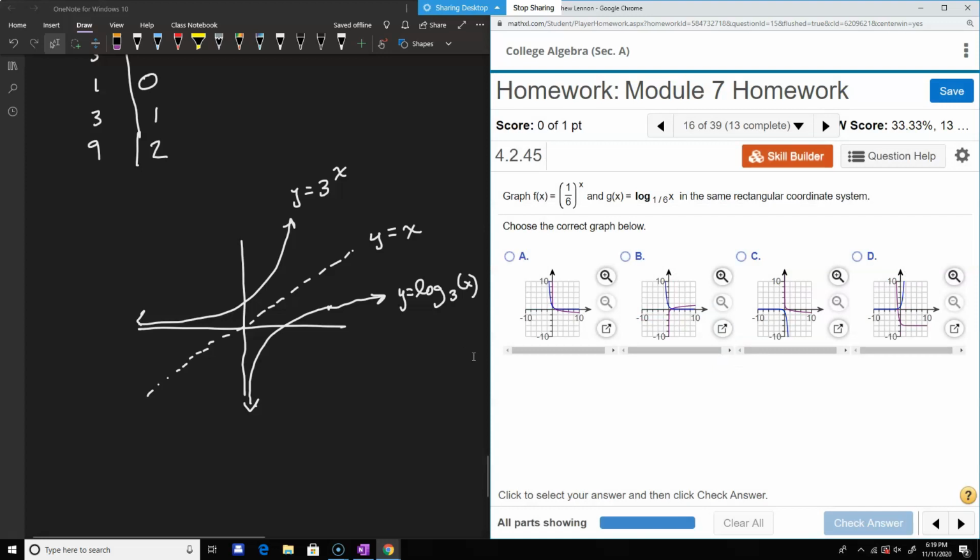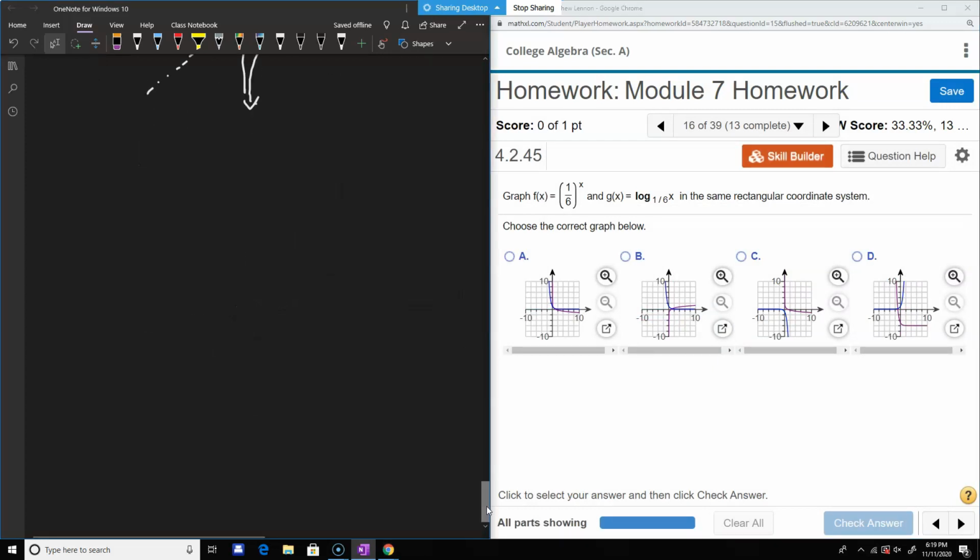Okay, so here we have an exponential decay. I'm just going to do this one quickly because, although we can plug in all the points and do the same flipping around and graphing them, all we really need to do is draw a generic exponential decay, draw our y equals x dotted line, and then do the reflection. So graph y equals 1/6 to the x, and because they're not looking for anything specific, we just need the two shapes. Y equals log of 1/6.